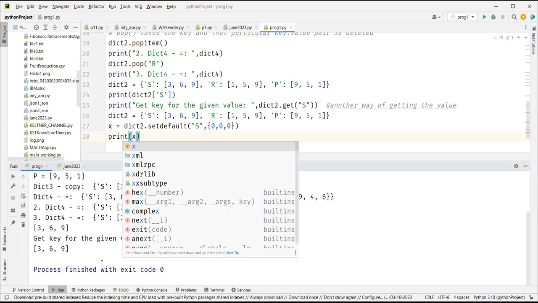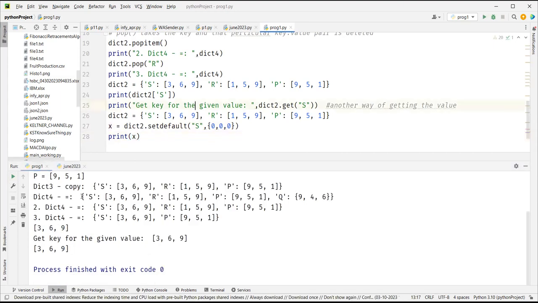so you got 369. We said setdefault here.